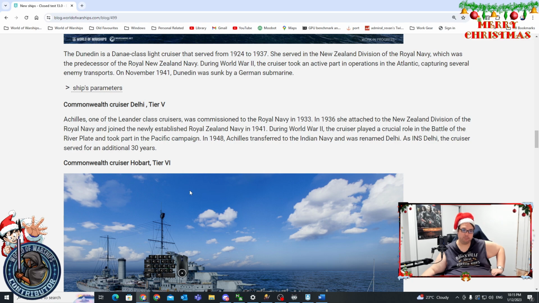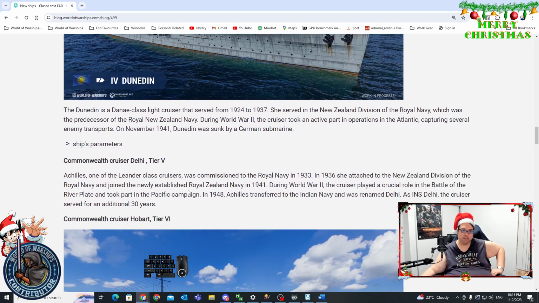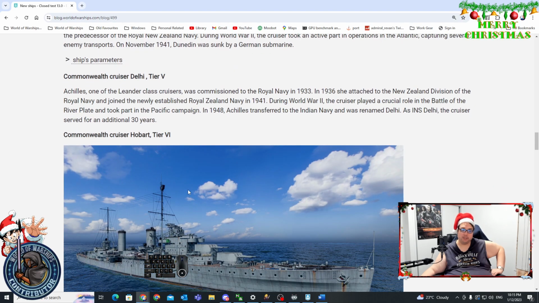What's up, Tazzy? Let's see. There's no photo of the Tier 5 Delhi. Achilles, one of the Leander-class cruisers, well, we know a Leander-class cruiser anyway, was commissioned to the Royal Navy in 1933. In 1936, she was attached to the New Zealand Division of the Royal Navy and joined the newly established Royal New Zealand Navy in 1941.